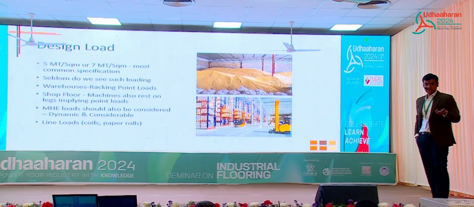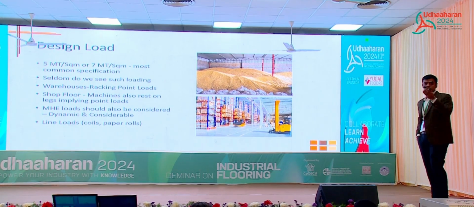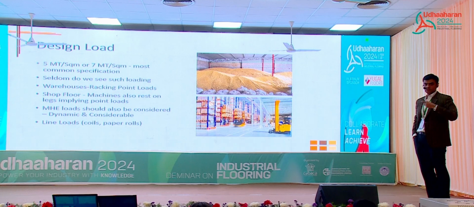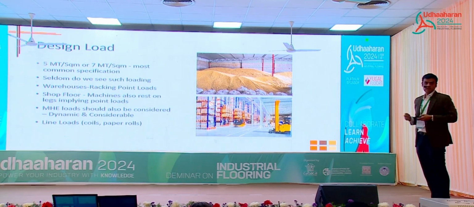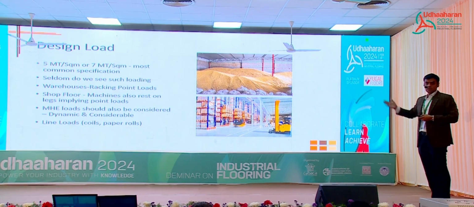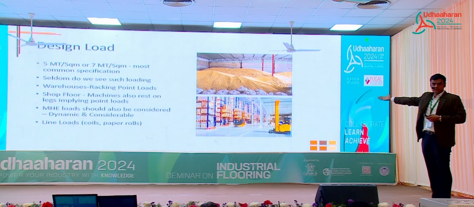A very important slide, design load. How do you specify your load? A very common way to specify is like 5 tons per square meter or 7 tons per square meter. The first picture is what represents 5 tons per square meter or 7 tons. But how many of our floors are exposed to that sort of loading? The loads that we see are actually something like this.